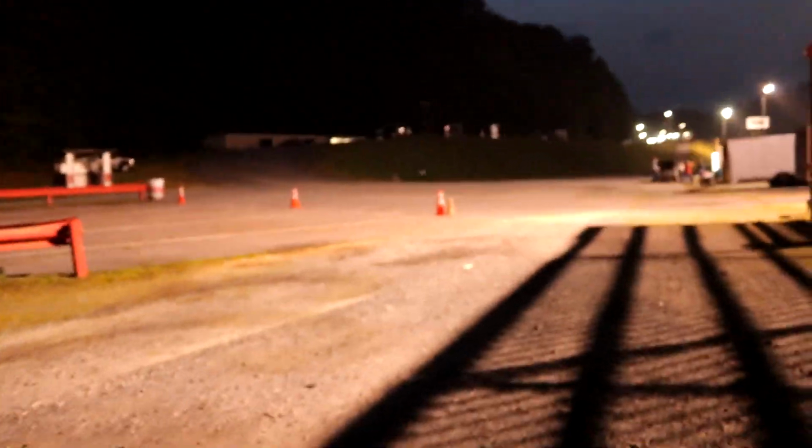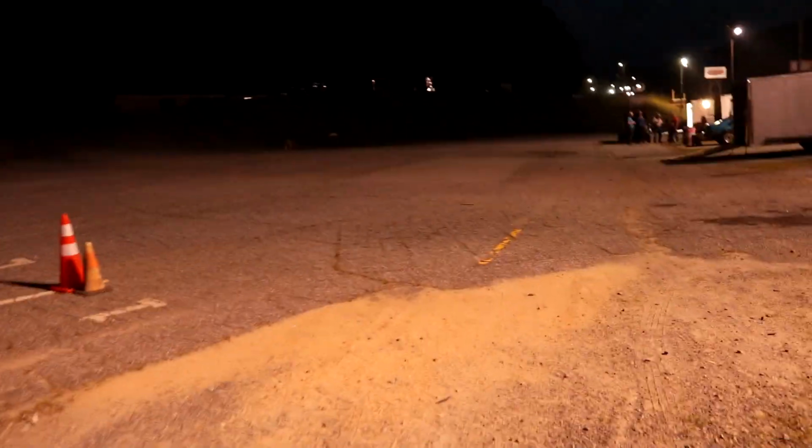Well, the track just ain't having it tonight, fellas. They postponed it. Usually they have it on Thursdays, but it's Friday. Not nearly as many people showed up, so the prep and the rubber laydown has been terrible. Everybody's spinning. Pretty much everybody's already left because the track is just so bad right now.